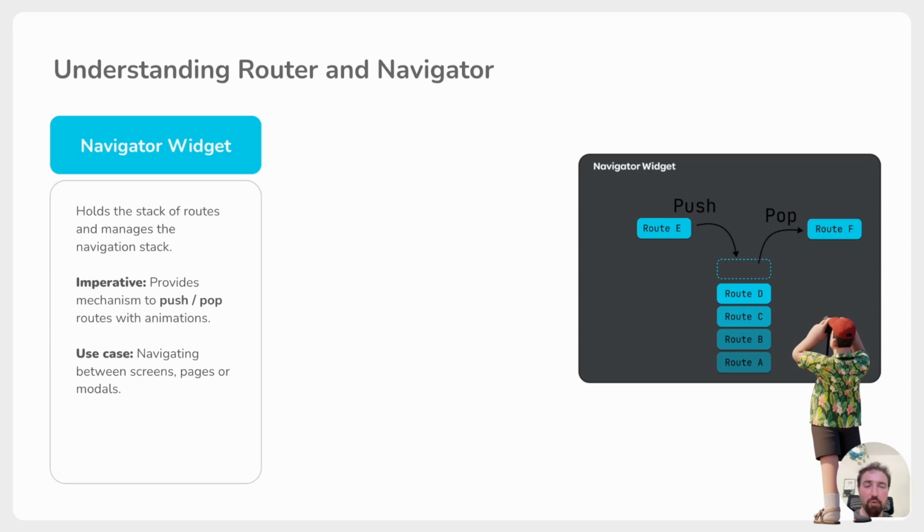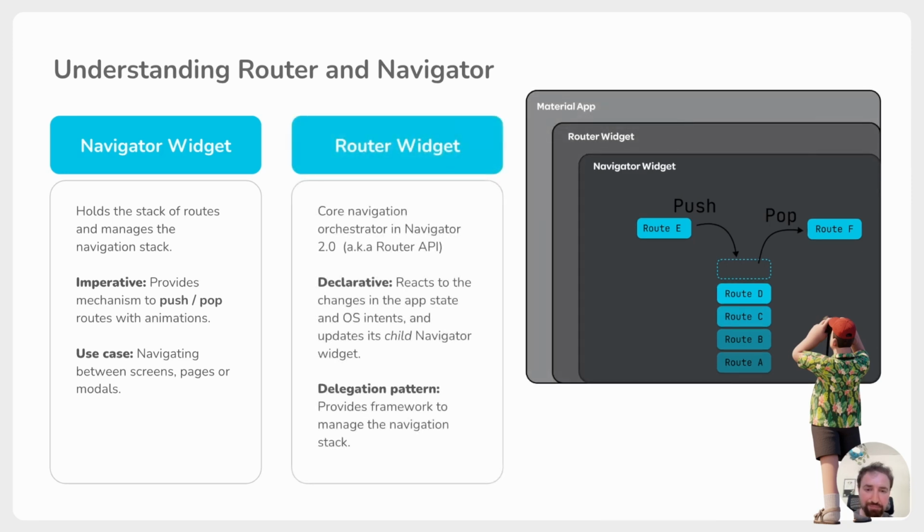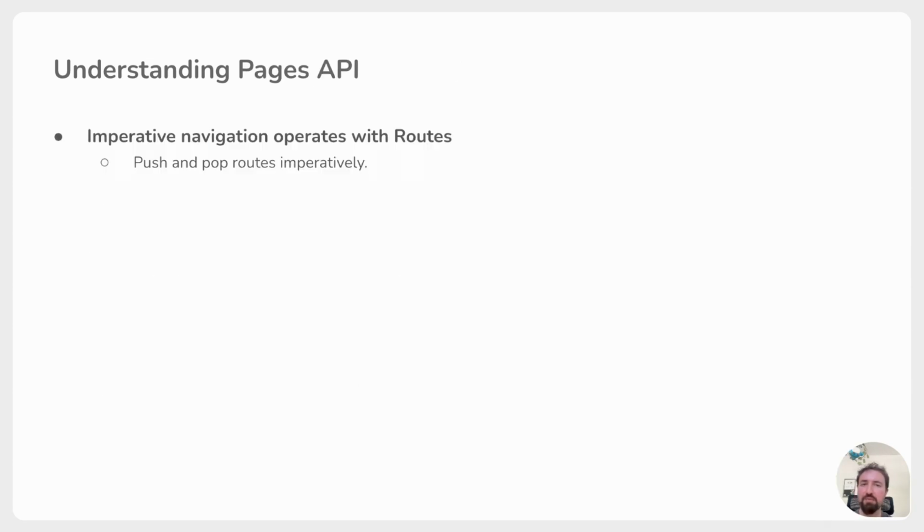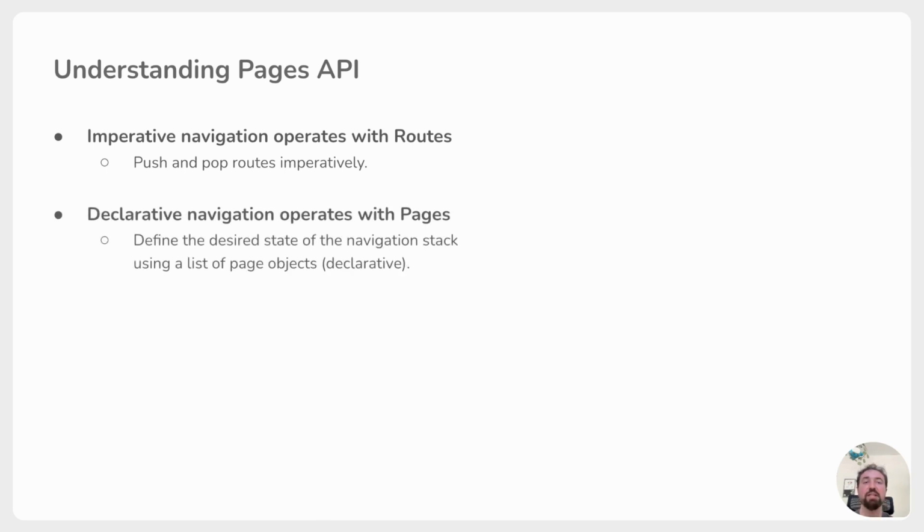As Flutter started to support web, there was a need for a navigation solution not only for mobile apps but for all platforms that have a screen. And here we have Navigator 2. It introduces this Router widget, and it is the parent of the existing Navigator widget. Router allows you to manage the navigation stack in a declarative way and allows you to customize almost every step of the navigation. It has this delegation pattern, which will come soon. Imperative navigation: push and pop routes. And declarative navigation: define the navigation stack by declaring a list of pages.